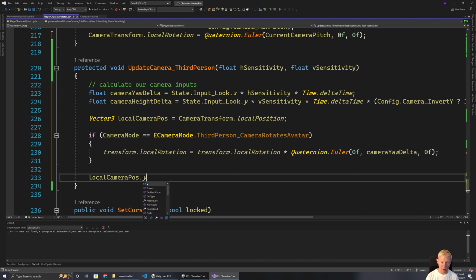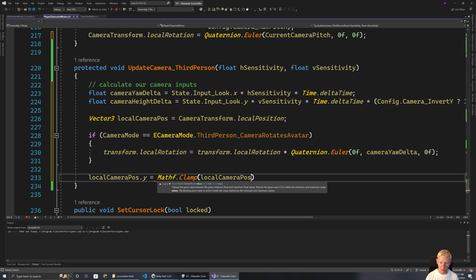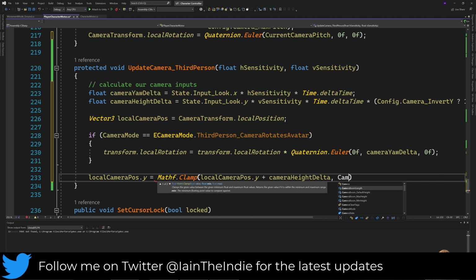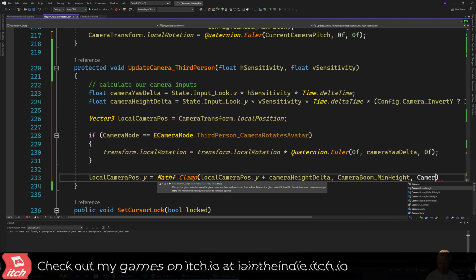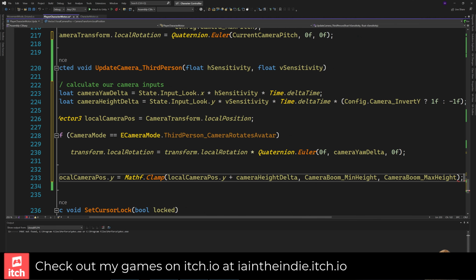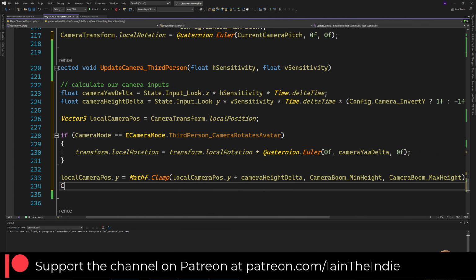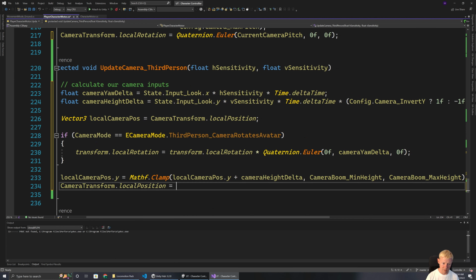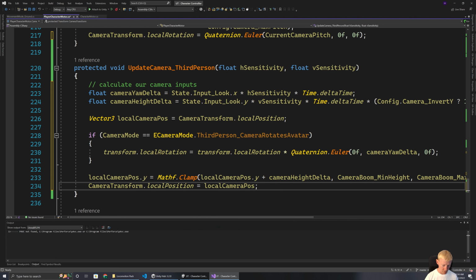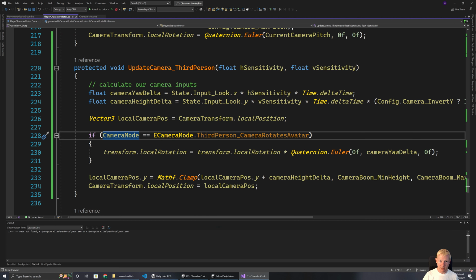So my local camera pos.y would be a Mathf.Clamp of local camera pos.y plus that height delta, and then we have our min height and our max height. So we've clamped the height between the valid ranges. Then I can say camera transform local position is equal to that updated one. And that should pretty much be it in terms of having the camera function the way we need.